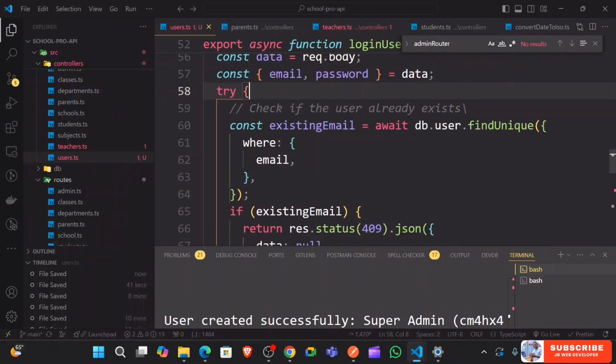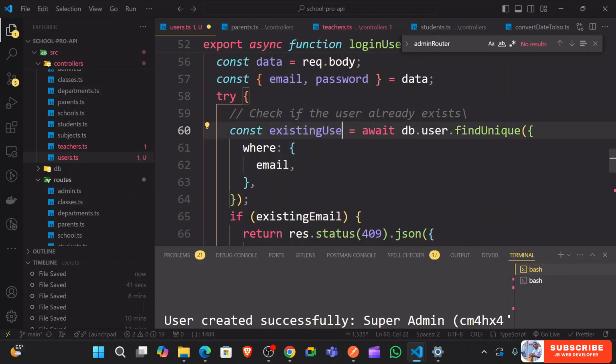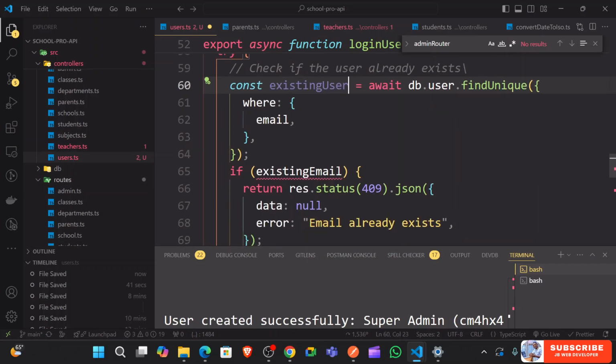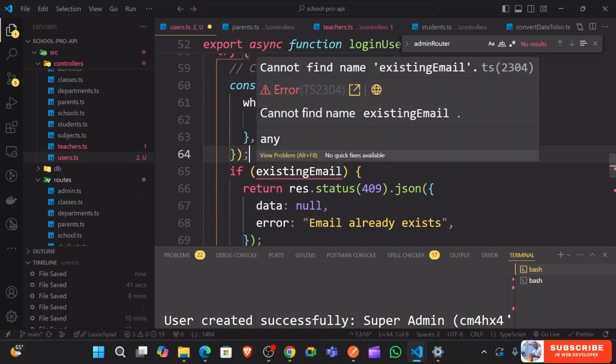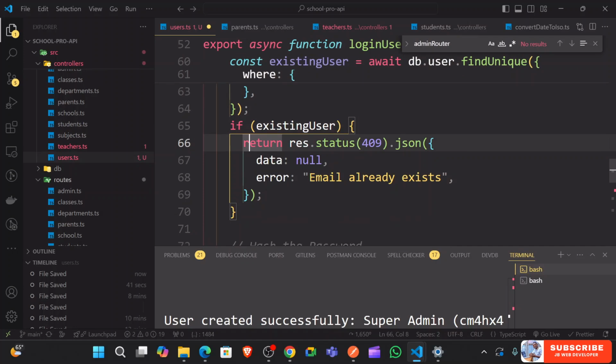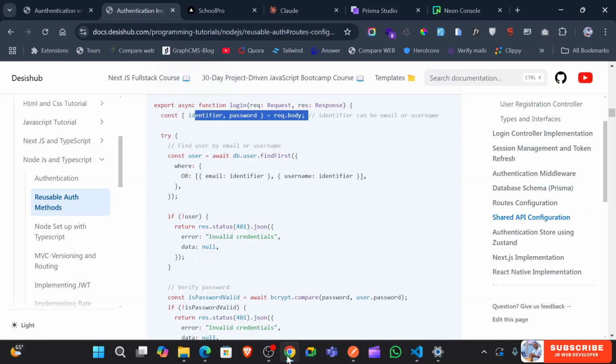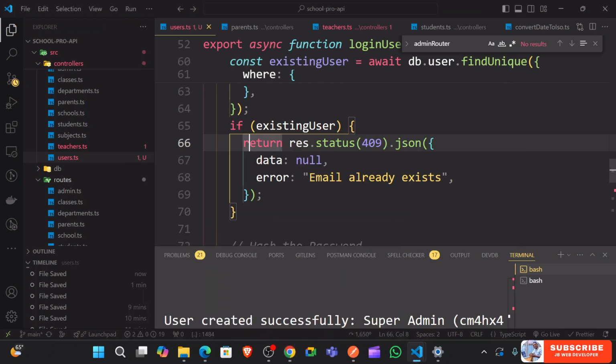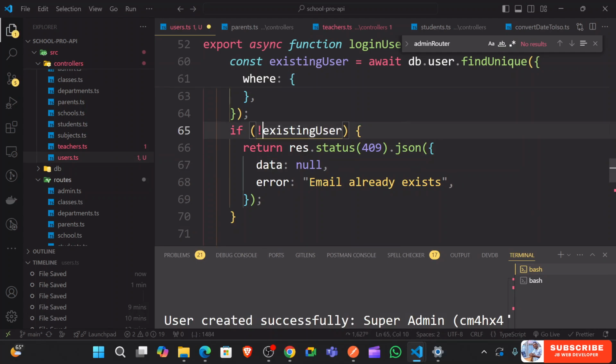So we can just say get existing user, and then we're just going to use the email, and let's say here existing user. And now here we're just checking if there is no existing user, and we just say invalid credentials. So here we could just say data null. So just check if no existing user.